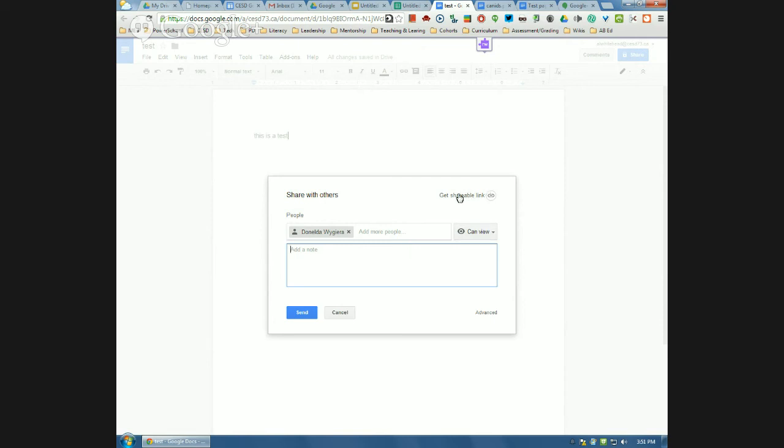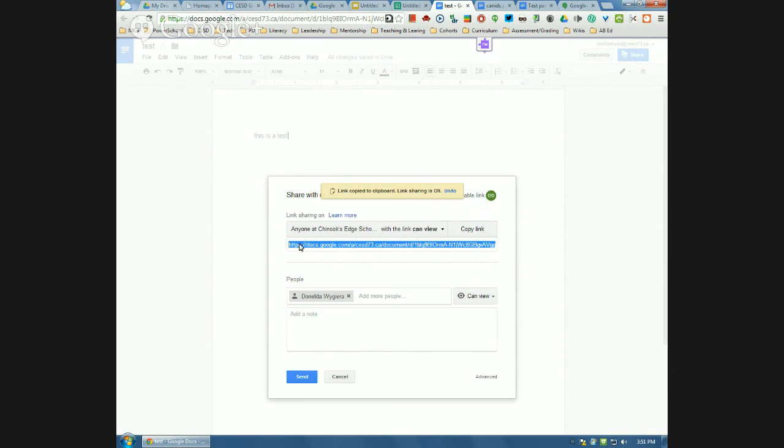Other ways to share are, as it says up here, a shareable link. So if you click there, you can get a web link to share with people where they can just click the link to open the file. And this is nice if you want to share with multiple people, but you don't want to write in all those email addresses. So maybe there's 10 people in your school that you want to share this with, but you don't want to have to go through and find each address. If you just take this link and make sure you put it somewhere where they can get it. So if you have a contact group or something like that already that you want to share something with, or if you have a presentation you want to embed that in, that's a great way to share as well.